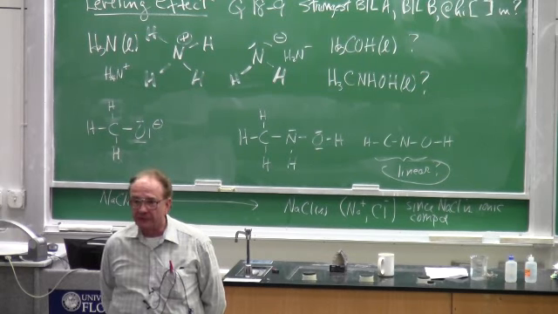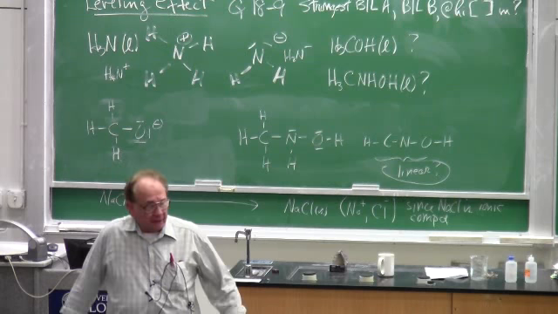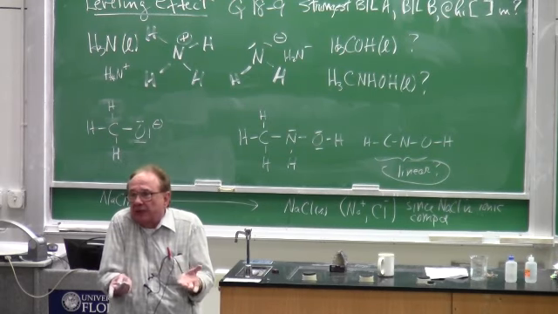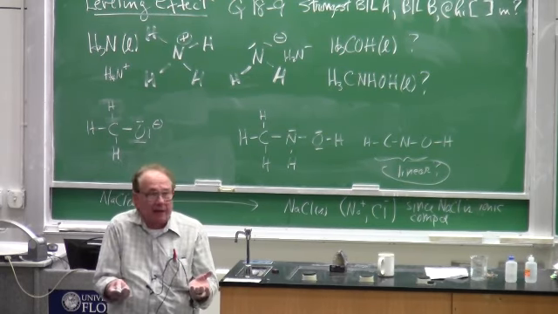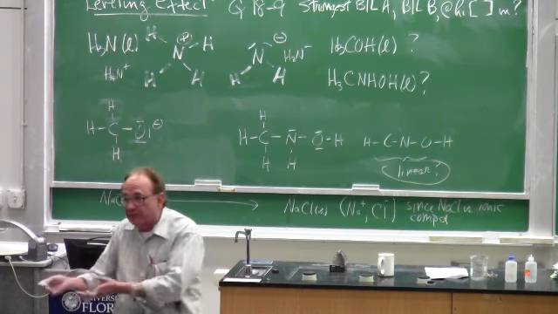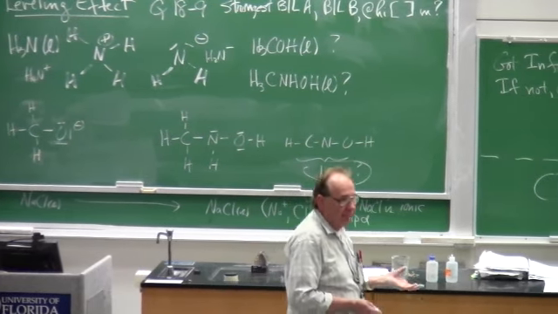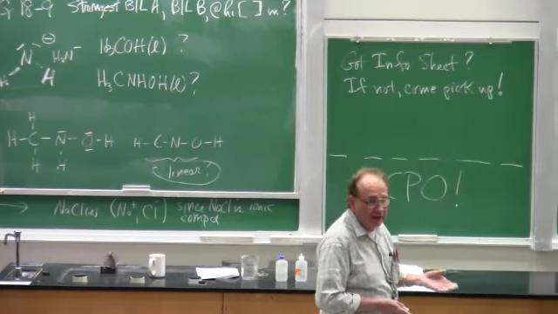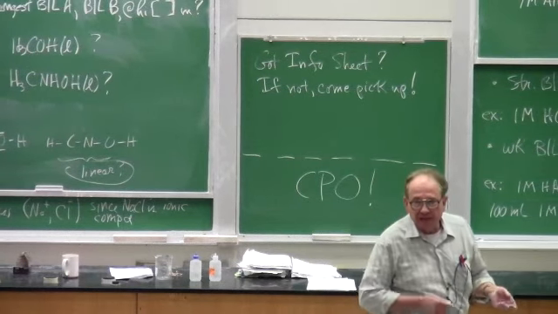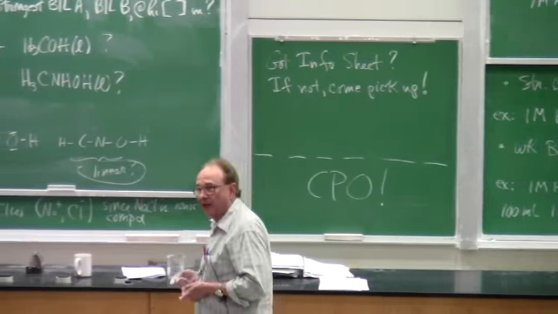You learned about this in 45. You learned that originally chemists had recognized they had to come up with some way to understand and explain why some atoms would stabilize negative charge better than other atoms, or positive charge better than other atoms. And they tried electron affinity. Didn't work. They tried ionization energy. That didn't work. But they came up with a unique blend of this kind of stuff. I think the first guy who figured this out was Linus Pauling.